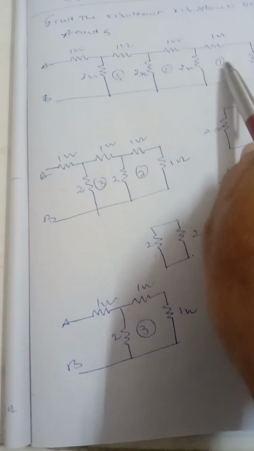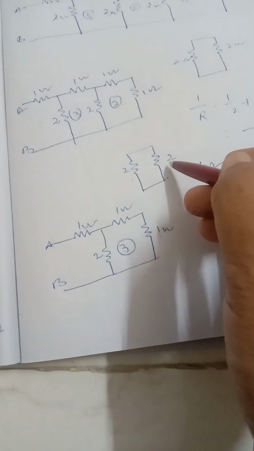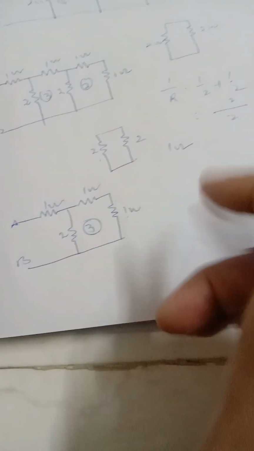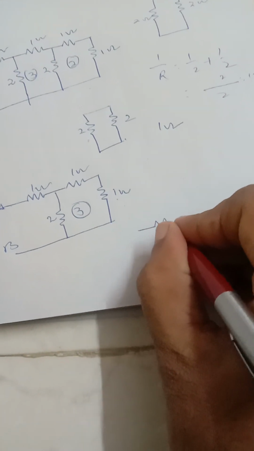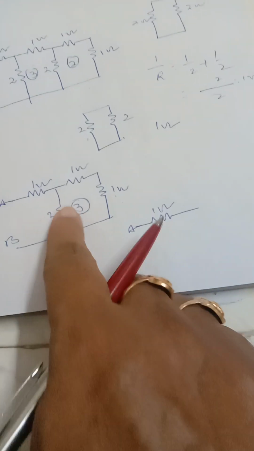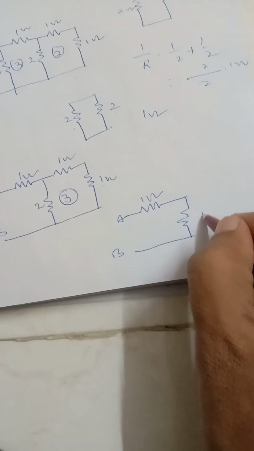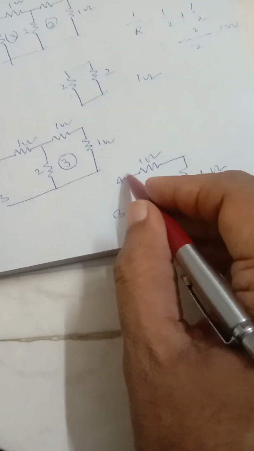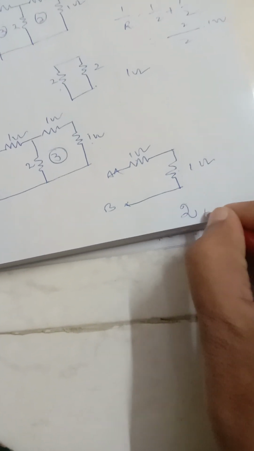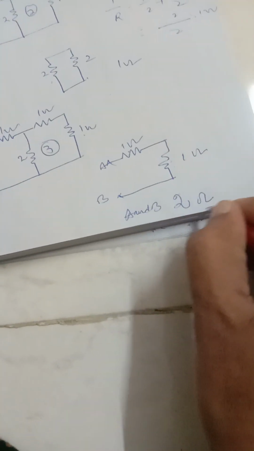That means again it will become the resultant of the third loop. We have given initial numbers 1, 2, 3. For the resultant of the third loop, again same: 1 and 1 are in series, that means 2 ohms. This 2 is in parallel with this 2, that means again 1 ohm. Now the diagram will be A, B. This is 1 ohm. The third loop resultant is also 1 ohm only. That means between A and B, this 1 ohm and this 1 ohm are in series combination. That means the resultant between A and B is 2 ohms.